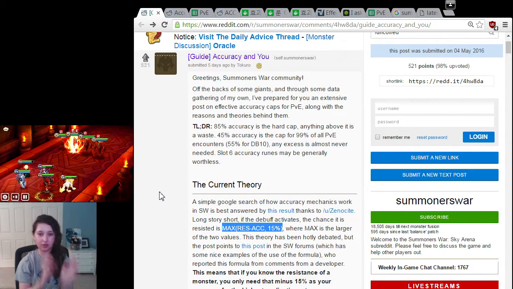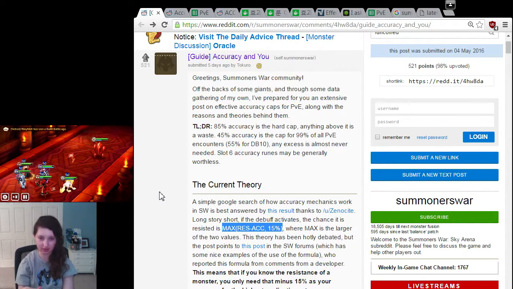So the first chance is 100%. 1 times 0.8, I'm sorry, because she has an 80% chance to apply the debuff. What's that? It's 0.8. So every time Bella does her first skill, she has an 80% chance to apply that debuff in our problem, in our example.